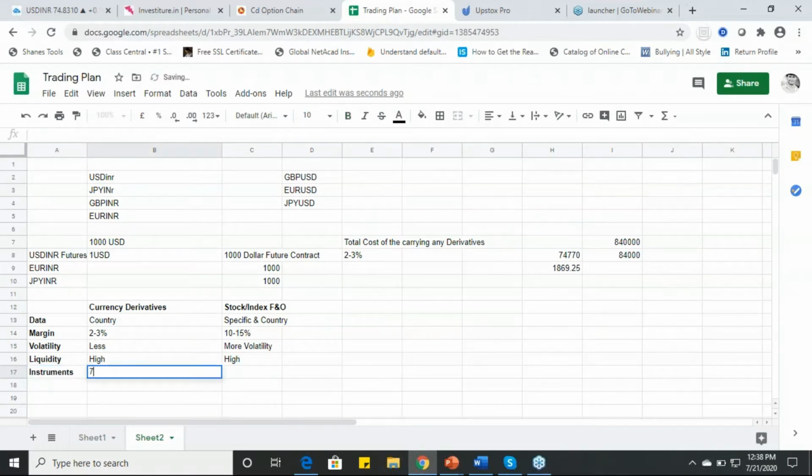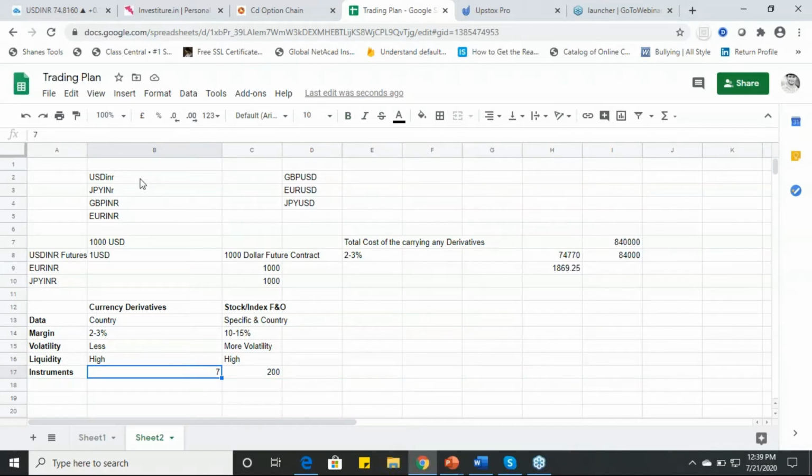The instruments are fewer, which means in currency you can only trade in 7 instruments, but in stocks you can trade in somewhere around 200, including stocks and index. For 200, there is lots of data and lots of confusion. Every day you have to scan and fix on things. Lots of calculations are involved. When there is a lot of data, it leads to lots of calculation and analysis. When we have limited instruments to analyze, our decision making is also a good one. So fewer instruments is one of the good things in currency.